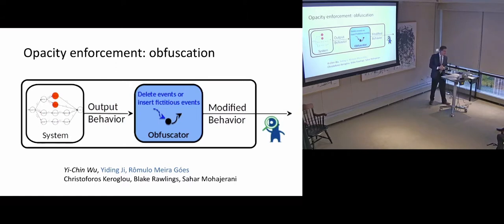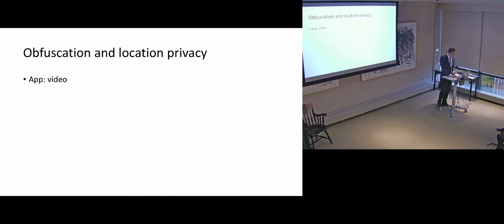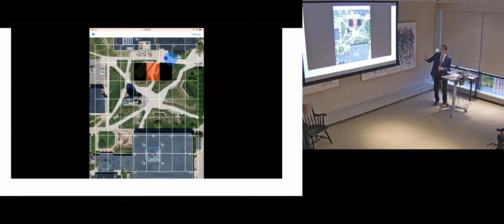And, so, we decided since location privacy is a very natural concept, and is something that everyone can relate to, we decided why don't we illustrate our approach, our synthesis techniques for obfuscator, using location privacy. So, with very smart undergraduate students with very good programming skills and Blake's help, we created this app here, which works as follows. So, it uses the GPS in your iPad, for example, and you go outside. This is, you probably recognize the North Campus Diag, and you select an area that you zoom in, and then you select a grid size that is adequate for your objective. Why do we have a grid? It's because we discretize everything, right? This is discrete event systems.